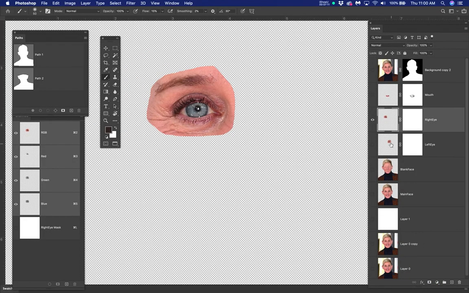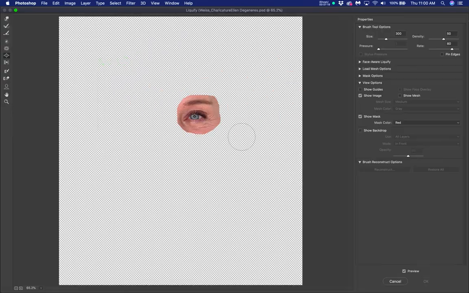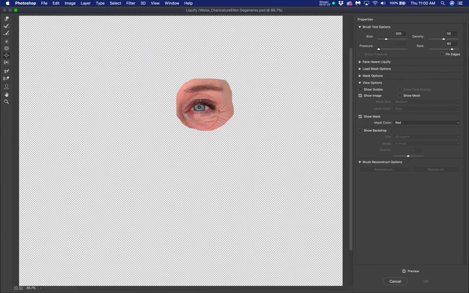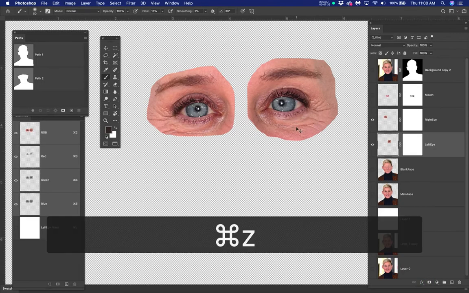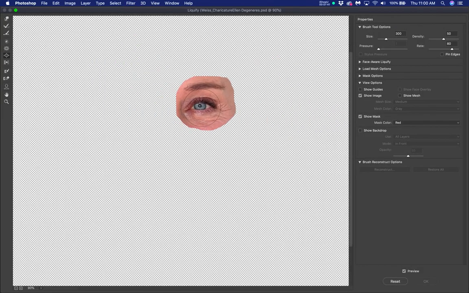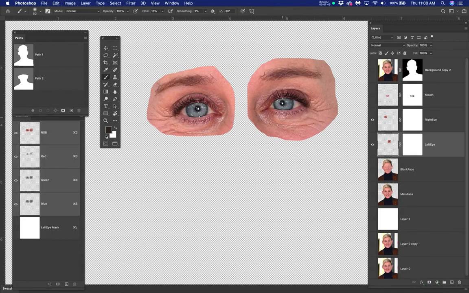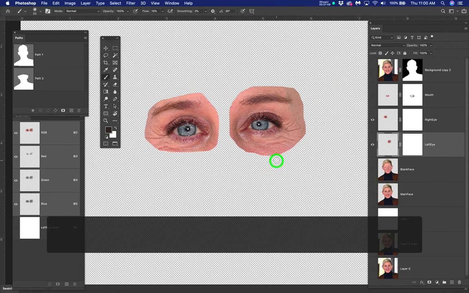Now let's click on the left eye and turn it on. Now with the image selected, let's go into Liquify. Now let's zoom in and use 3 clicks in the bloat brush, and I'm just going to go 1, 2, 3. I'm going to give it 4 or 5 because that one took a couple more. So now we should have, whoops, I don't like what I did. I should have only used 3 clicks like I said. So let's go to Filter, Liquify, thank God for Command Z, and let's now go 1, 2, 3. There, that's good. Now they look real good, but look at how the edges, Monica, are really harsh.